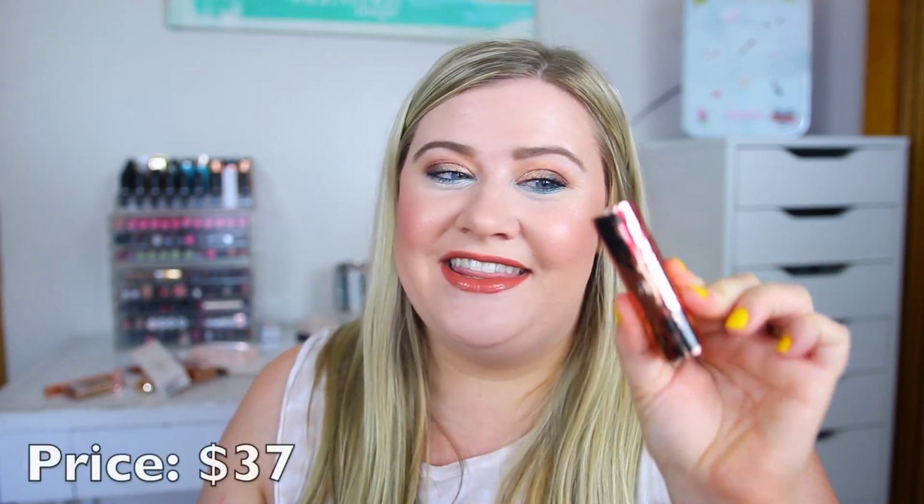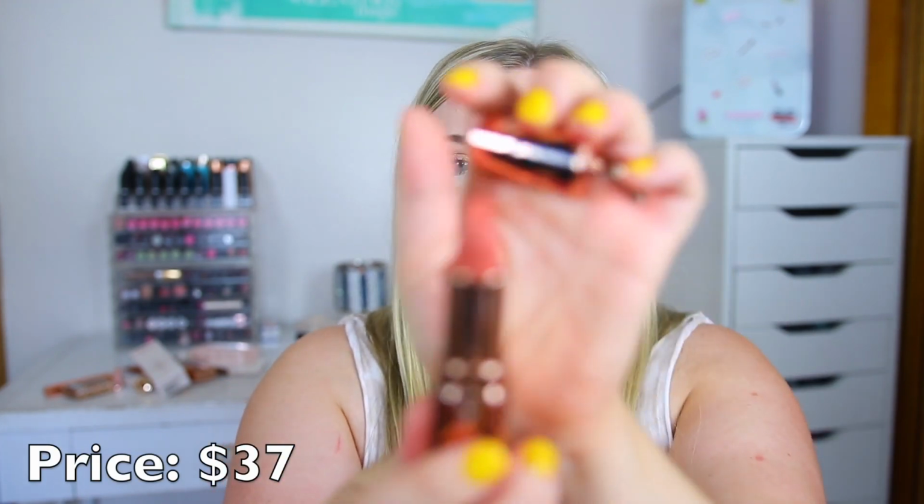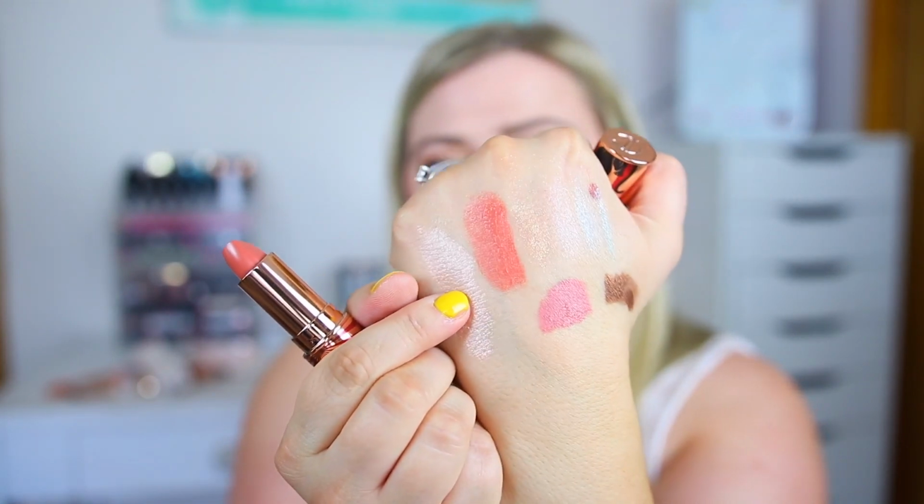Charlotte Tilbury names her lipsticks after famous females. I love that. And I love the Hot Lips 2 formula. I have a couple of them in my collection. I have those little samples now, and I've been wanting this shade. This is the shade Angel Alessandra. It's another neutral. Oh, this is stunning. This is a peachy pink tone shade.